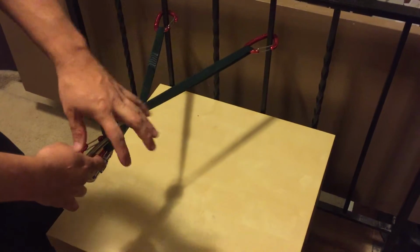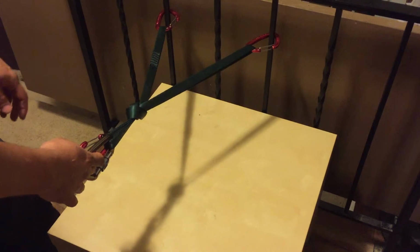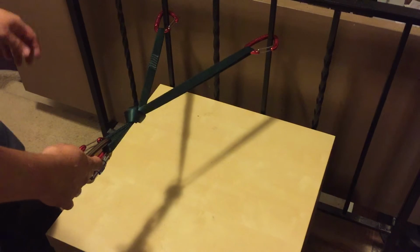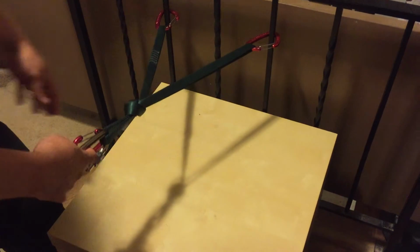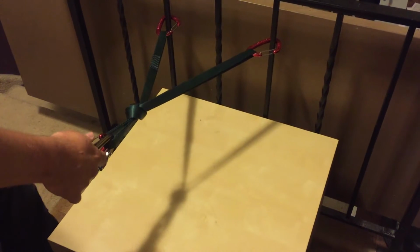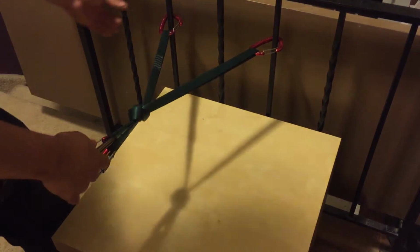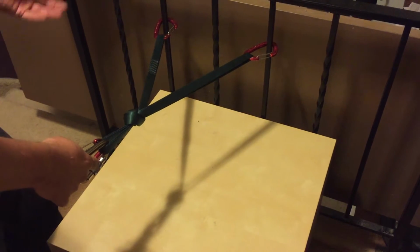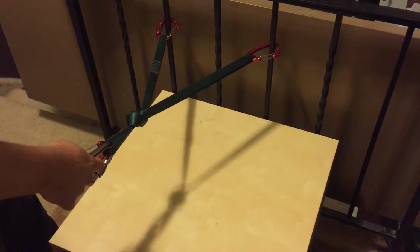Solid is where you want to look at the anchor all the way around. You want to check to make sure anything in the big picture, like what kind of rock you're going into, are there cracks around the rocks, the real big picture, make sure you've got a solid anchor in that regard. You also want to check the micro part of it where you're looking at the details. So in this case, you'd be hooking into some bolts. You want to make sure they're not rusty, they're not spinning, and so forth.